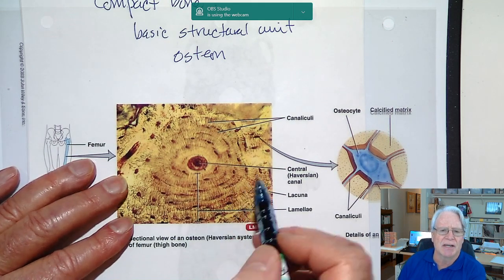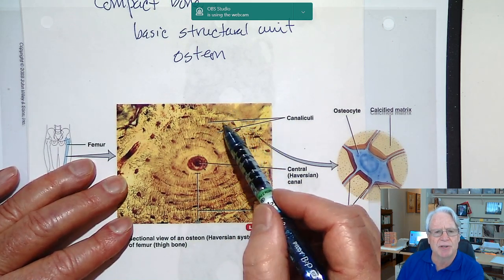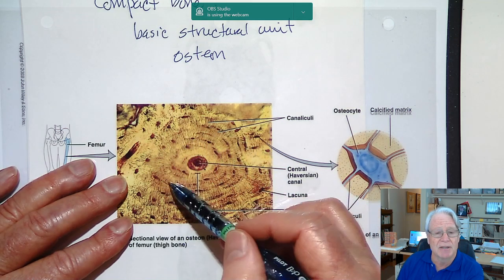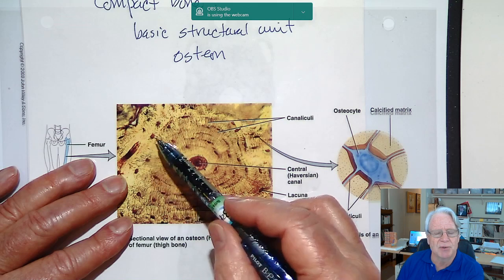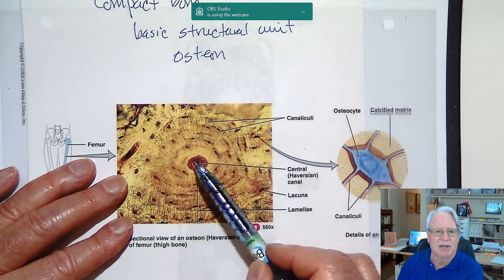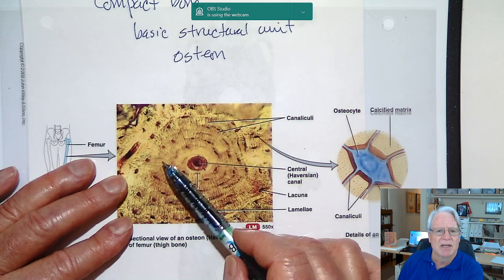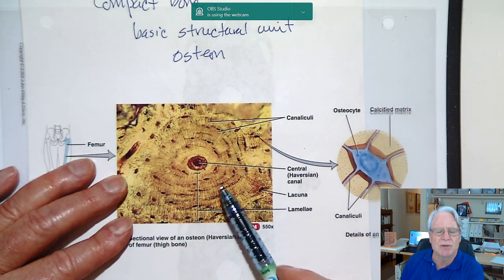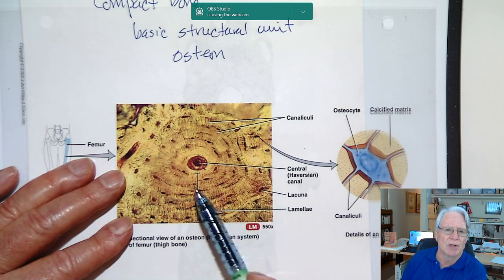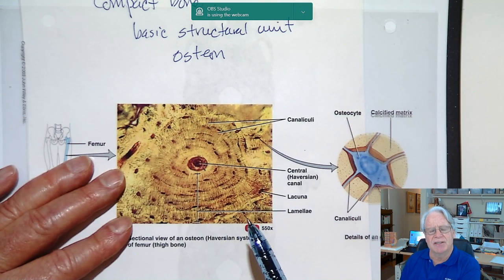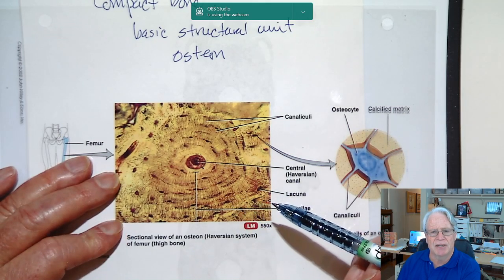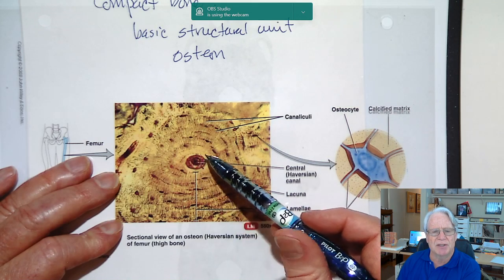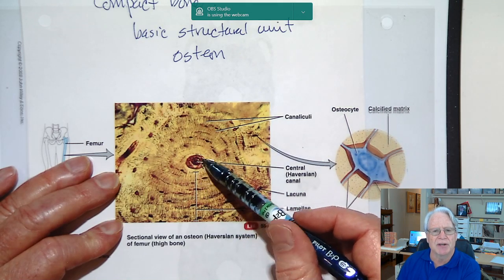The other thing that I like to think about, especially when you're looking at a large section of this tissue, which you will be later on, is that it looks like a bunch of tree stumps next to each other. You know how trees have rings in them? Well, this kind of reminds me of that. It may not at this point with you, but when you see a whole bunch of these together, I think that's an image that might come to mind. So what is happening here? Well, this is actually a space, the central canal, and we'll find blood vessels there.